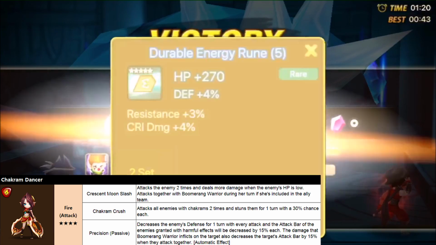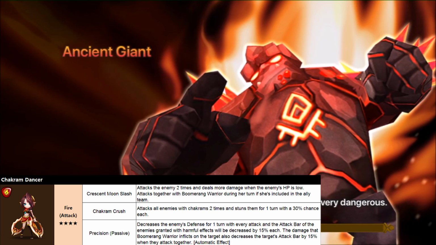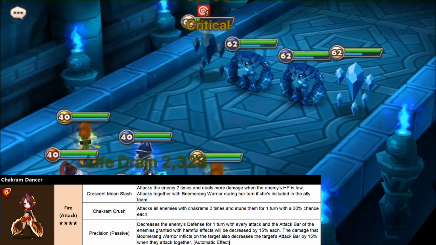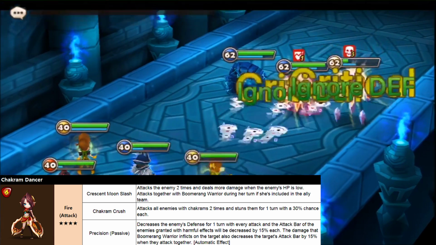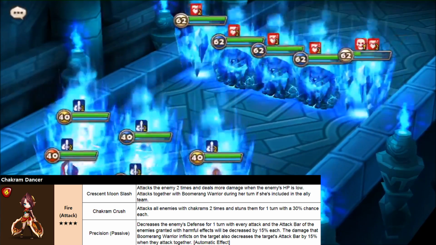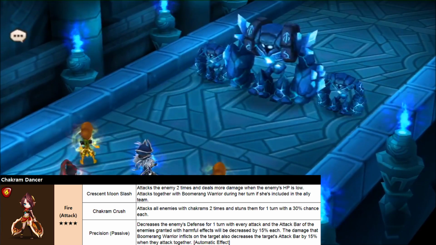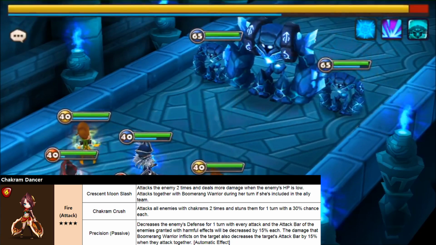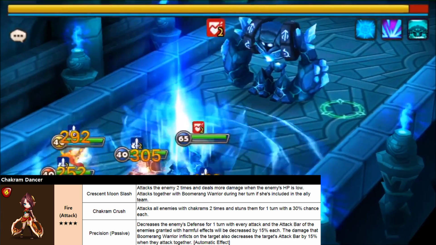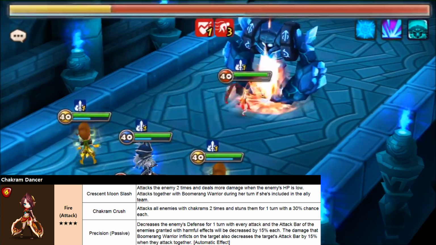So let's start with this Fire Chakram Dancer. Right off the bat, we've got a 24% arena attack speed leader skill. Mucho, mucho bueno. Now the auto attack for the Chakram Dancer isn't super impressive in my opinion, but you have to remember that the Boomerang Warrior is also going to be attacking with the Chakram Dancer whenever the Chakram Dancer goes, and the Boomerang Warriors have an auto attack armor break, so you're going to get that as well when they're paired together.